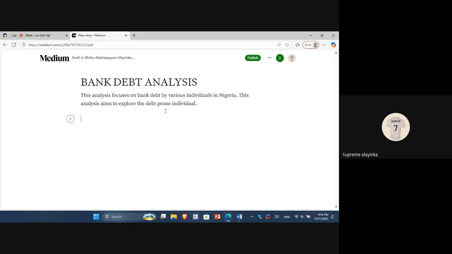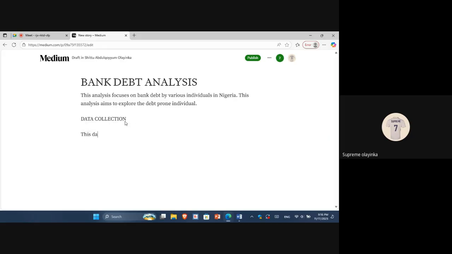So the next thing you want to do is click on enter, you can see we have a plus button here. If you want to add an image, you can see we have different buttons here. So the first thing you want to do is start from the process of data analysis. What's the first one? That's gathering the data, or data collection. So that's the first thing, data collection. So how do you collect your data? How do you get your data?